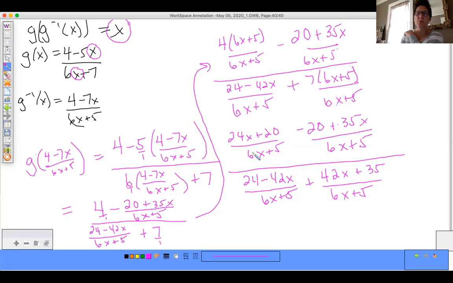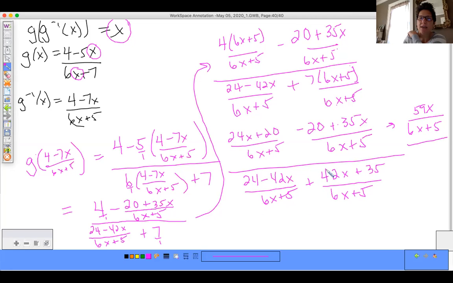So now let's look at the numerator again. When you have the same denominators, you can add your numerators together. So what I want you guys to see is that if I add my numerators together, the two 20s cancel and I have 24x and 35x, which gives me 59x. Is everybody okay with that? Good. I'm going to talk to myself. So that's 59x. I'd rather you just watch and then go look at this later on. Okay, so that's what the top becomes, and then my numerator is 59x over 6x plus 5.